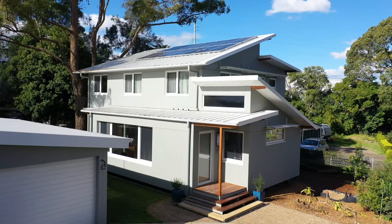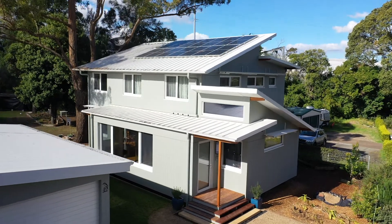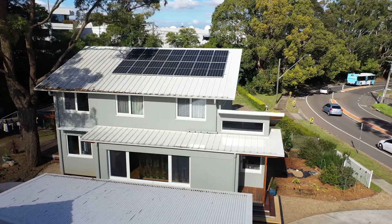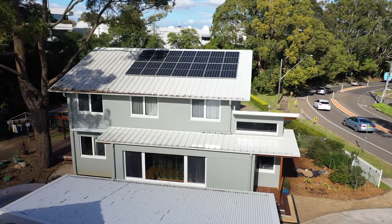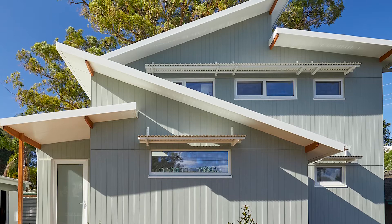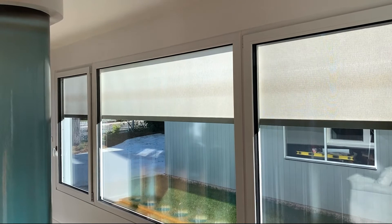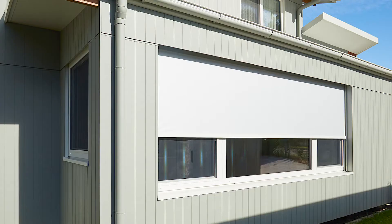The overall design of the house in many ways is traditional Passive Solar, so we've orientated everything to the north and we've got nearly all of the glazing on the northern side. We've used both eaves and fixed shading devices to control the summer sun, and the large window on the stairs has an external blind, so there's really good control over solar access through that window.